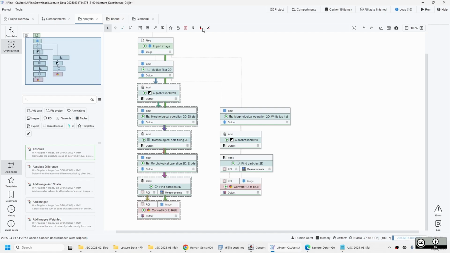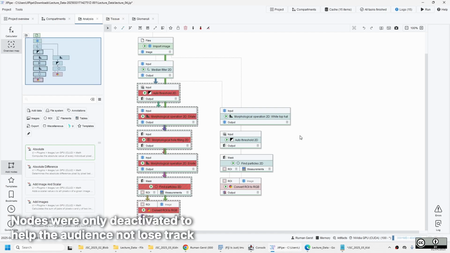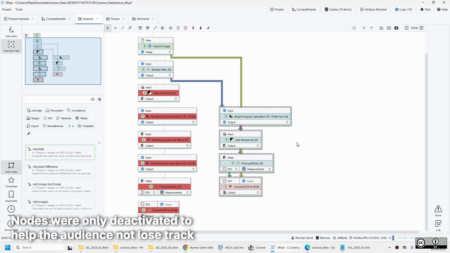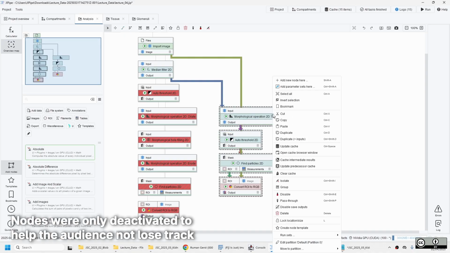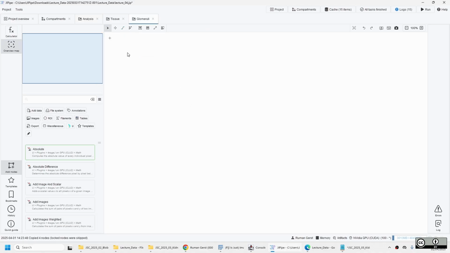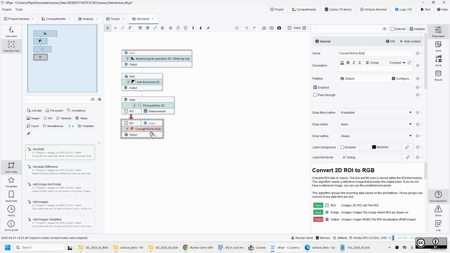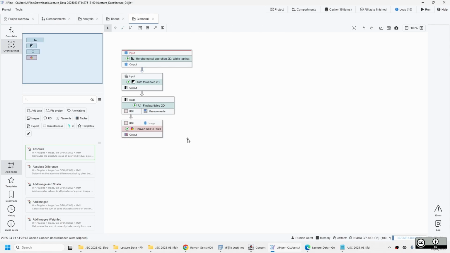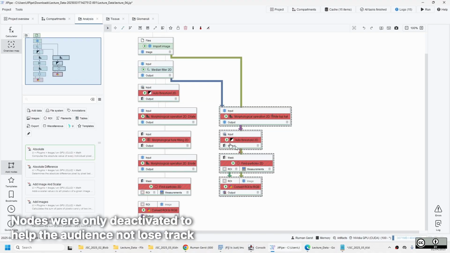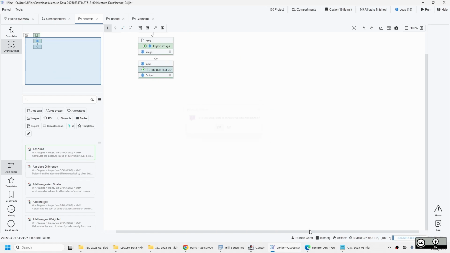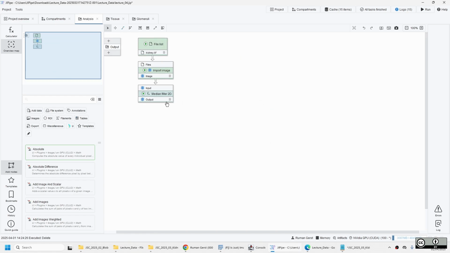You don't have to replicate these. I just mark them as basically deleted. And then I'm going to take everything that handles the glomeruli. I do the same thing. I copy them out, put them into the glomeruli compartment, paste them in, and then this looks like that. It's again disconnected. Convert RAW to RGB is also disconnected from the original image. So I'm going to delete them now. Delete. So now they sit there.